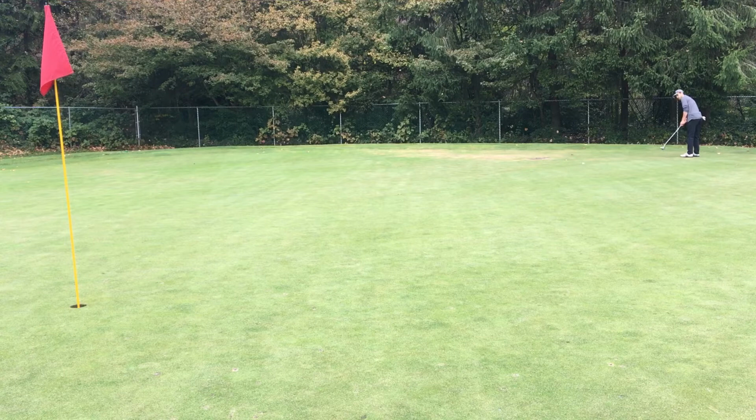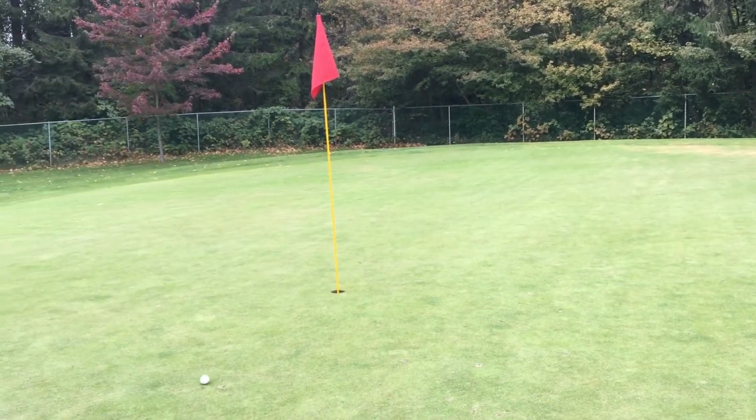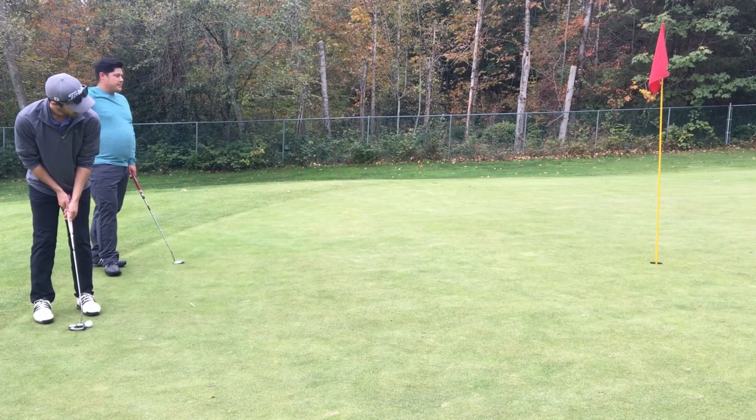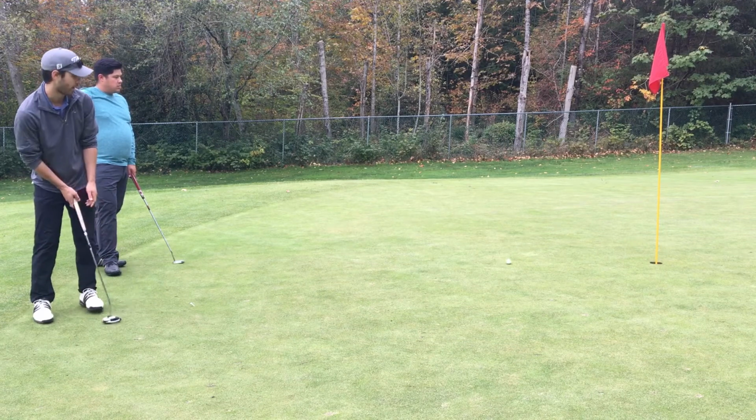It doesn't really show it here, but it's like a huge 30-foot swinging putt down the hill, and as you can see, it just went past the hole really fast. So set up kind of a nasty next step here. And after making so many nice putts, just didn't hit it very good here, and then just botched this one.